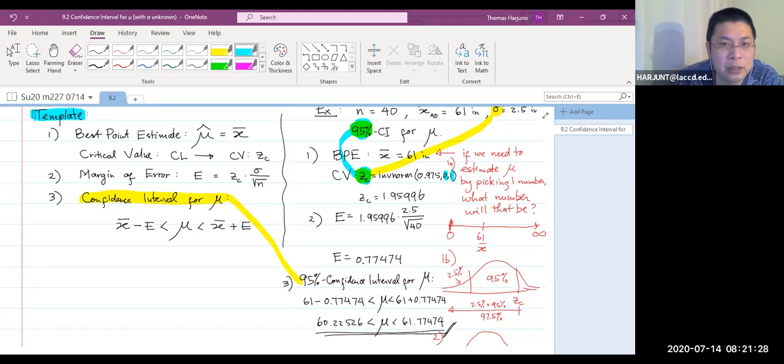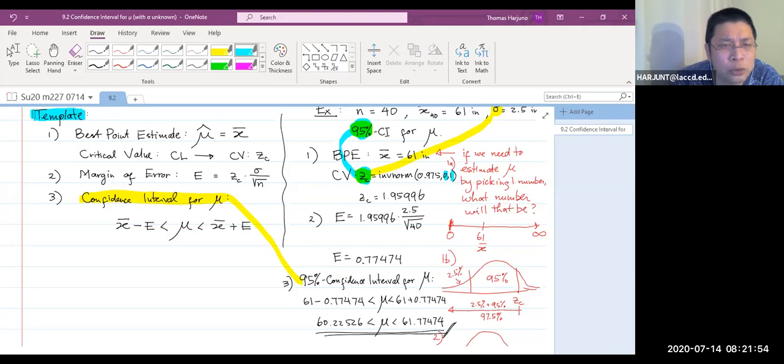Again, the department final is written by people who, as far as I know, may have experience in practicing statistics, but at the same time, they try to adjust with the textbook, because most instructors don't have that experience. So they try to adjust with those instructors who, when they teach, don't teach with this template. But in my class, for your quiz, for your test, you need to use this. For your final, it depends on the direction.